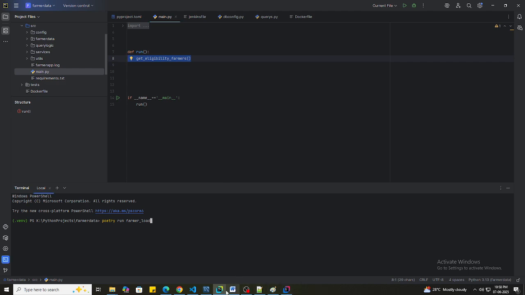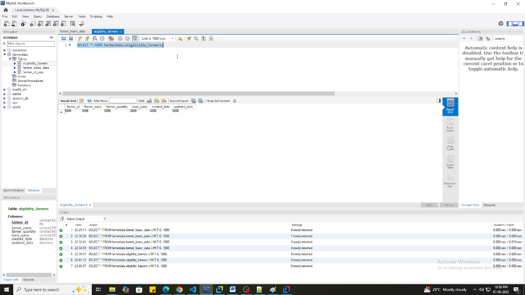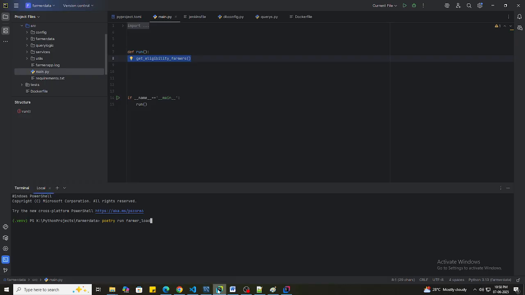Then, if you see the database table, when I execute this script, this ETL job, what will it do? It will check this condition and move these two entries from this table to this table, and we will update these two columns. We will see that now. Before running this one, it's empty, right? Yeah, it's empty. Now I will run this.